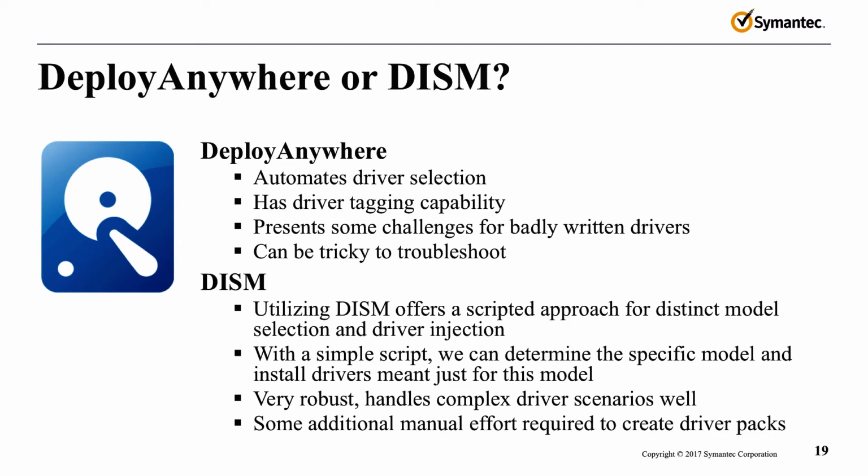One of the other problems that you might have is that when something goes wrong, it's a little tricky to troubleshoot exactly what's happened. And we introduced something called driver tagging to be able to help that, but still we see some challenges with that process. So as part of the white paper, we have also proposed an alternative approach, which is to use DISM, which is a little bit more manual in the sense that you have to create a folder with the drivers for that hardware, but it is super robust. You're going to go pretty hard to go wrong there.